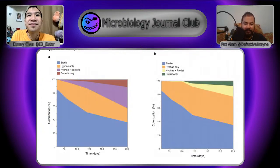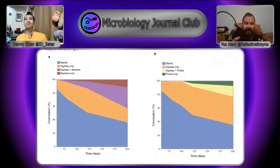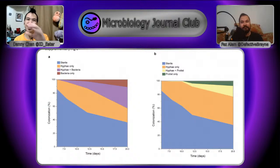Supplementary figure five shows another graph looking at time in days — how you take something from sterile to non-sterile. This shows a lot more of the role hyphae play in the community: initially the only thing you see is hyphae, then eventually hyphae plus bacteria, and then interestingly towards the end there are places where it's just bacteria — the hyphae have gone and left. You see a similar thing with the protists. The hyphae create an environment that the bacteria can now live in, then they go away. So like, the hyphae come first, then get colonized by bacteria, and then leave — but we're not sure what's happening there.